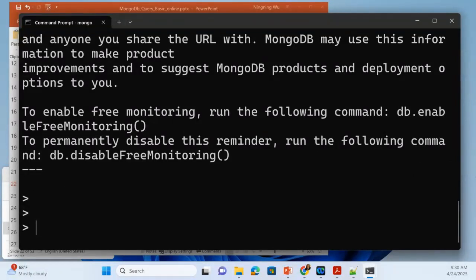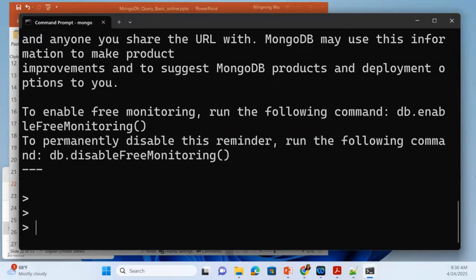It has the MongoDB pipeline kind of predefined, so you just need to fill in the filters. Then it will automatically run the query, and the query result will be presented and formatted very nicely.